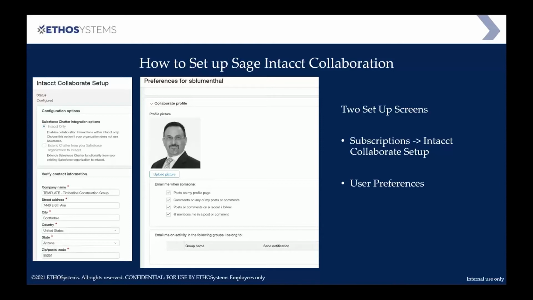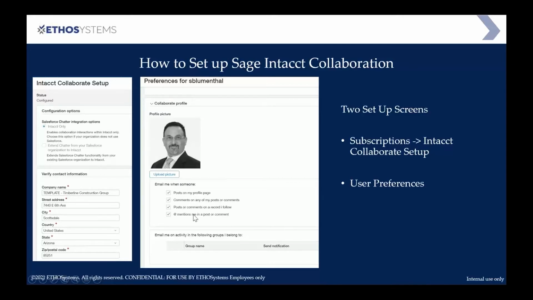Once that is done, the second step is to have each user go into their user preferences. Now, some people go, I didn't even know there's user preferences in there. It's okay. But when you go into user preferences within the menu, and I'll show you that in a moment, you'll scroll all the way down to the very bottom, and there's a Collaborate profile there. And there's some questions. The first thing is your picture. It's like social media. So you're going to put a picture there of yourself, and then you're going to say, what do you want to receive emails for?